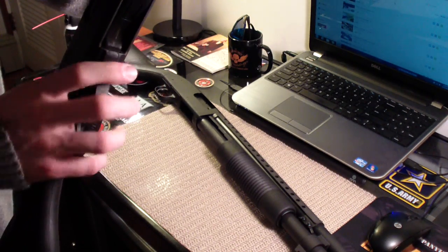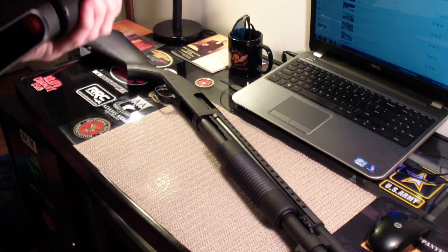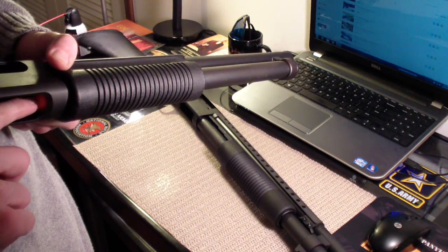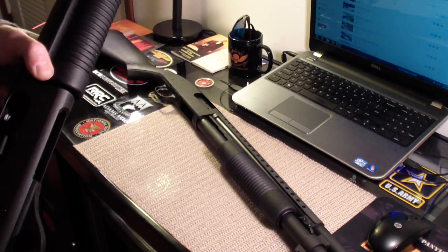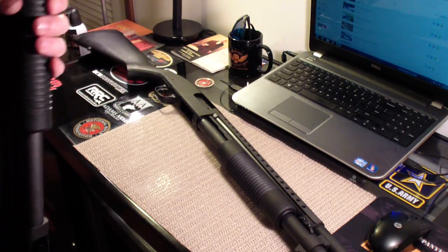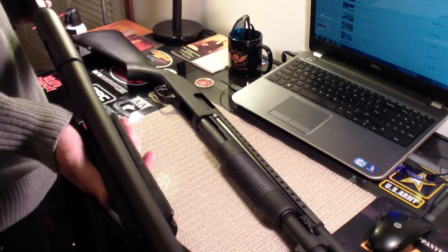Something else, I mean, this doesn't really matter at all. If you look in here, you can see where you put your shells. This piece right here is orange. On the Mossberg, it's black. Now, I mean, that doesn't matter one bit. Just something else to know. Yeah, that's pretty much the main overview.